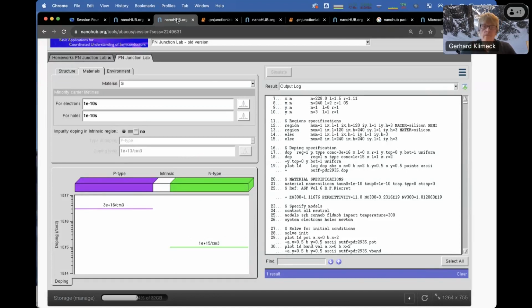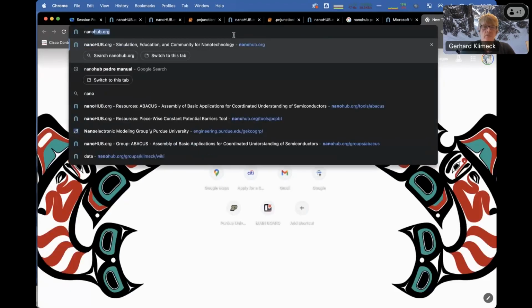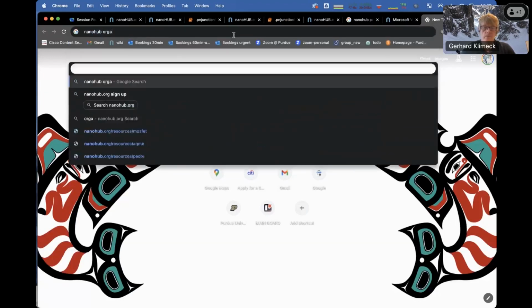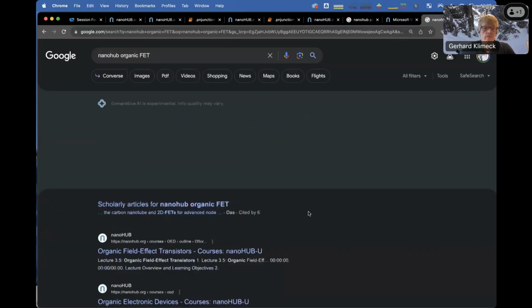The next person said, I wonder if it can be applied to an organic FET. Not this tool in this shape or form. Number one, this is not a FET here. This is a PN junction. I'm not sure that we have tools for organic FETs on nanoHUB. I mean, we have some 700 apps on nanoHUB.